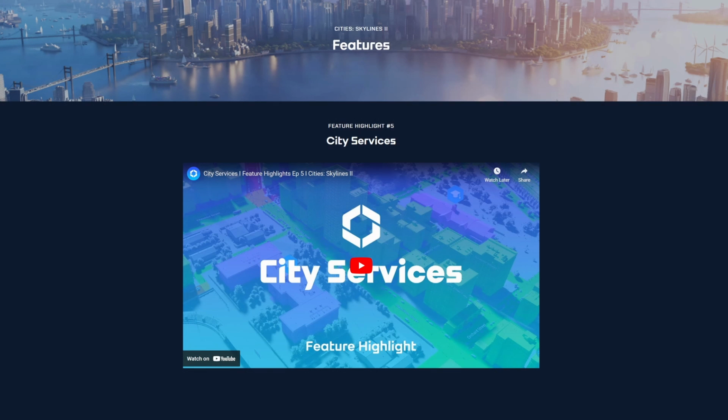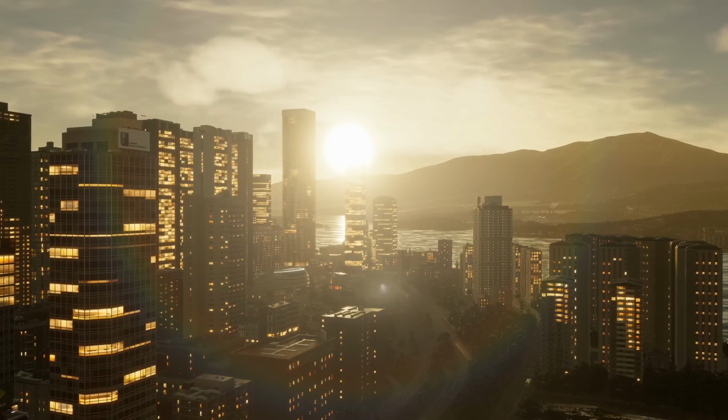G'day City Skylines fans, we're back with another feature highlight, number 5 on the list, which is city services. Electricity, water, sewage, health and death care, education and safety. We also get a closer look at how service buildings can be upgraded, which is really neat, with 3 different types of upgrades. So I'm excited to look into that in more detail, as well as how we can apply services to specific districts now, or even import and export certain services, which is something I'm quite excited for personally. So let's take a look at some of this in more detail.